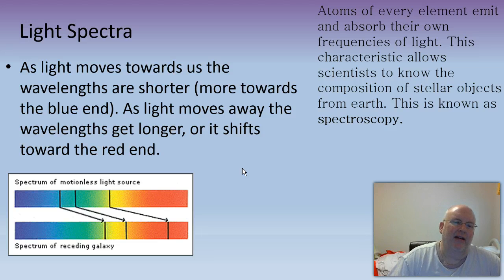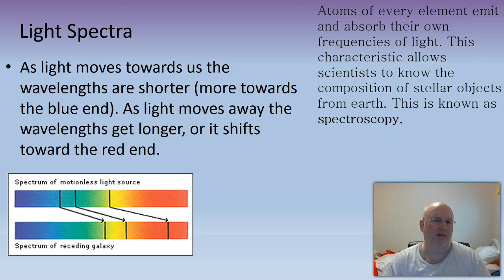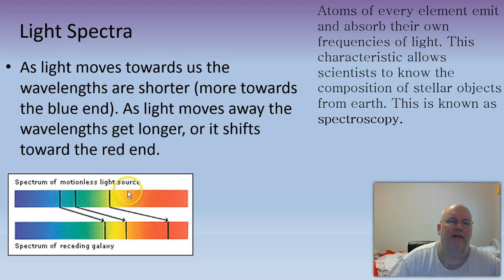So there's something called spectroscopy, this word over here, that allows scientists to determine the components of a gas or a liquid or even a solid. But we're worried about the components of gas. So when stellar objects like stars give off light, scientists from Earth can figure out what the gases in that star are and the composition of gases in that star based upon their spectral lines as read through a spectrometer. That's a device that actually analyzes the gas, the liquid, or the solid to see what it's made of.